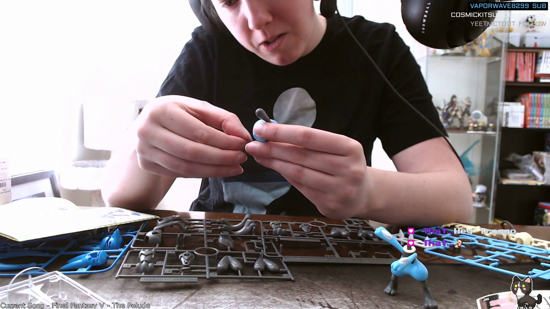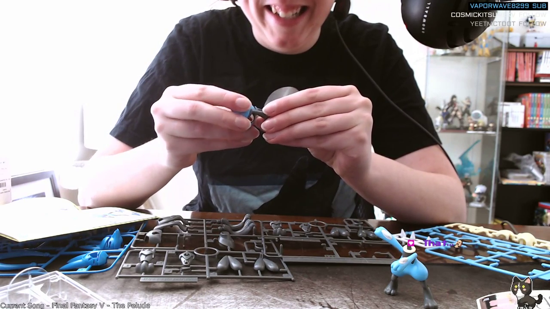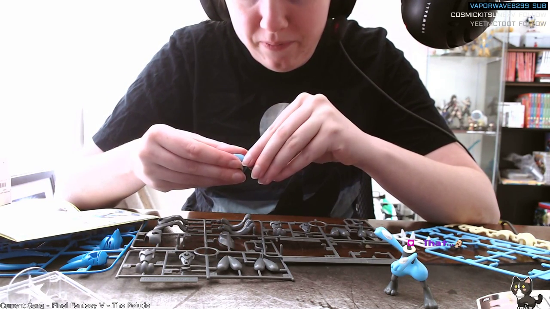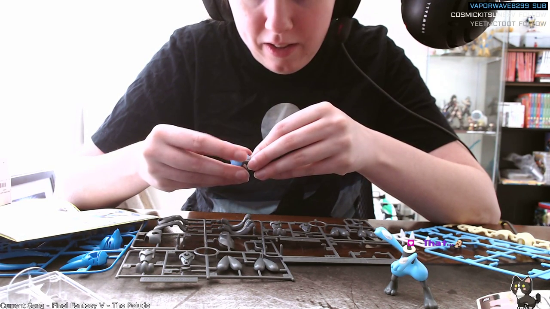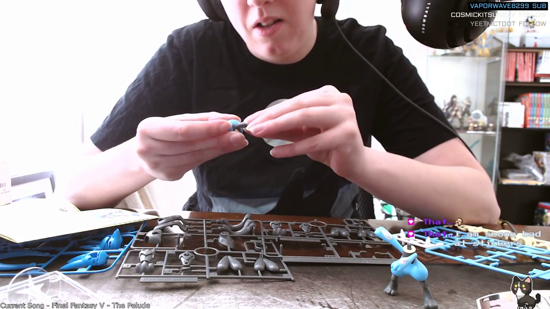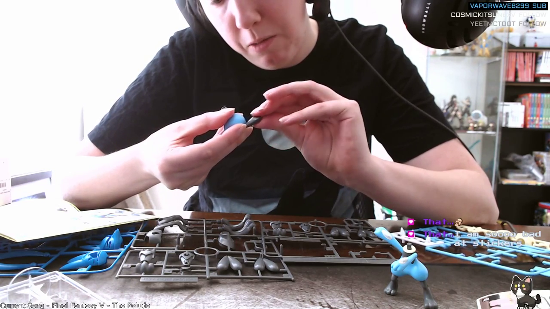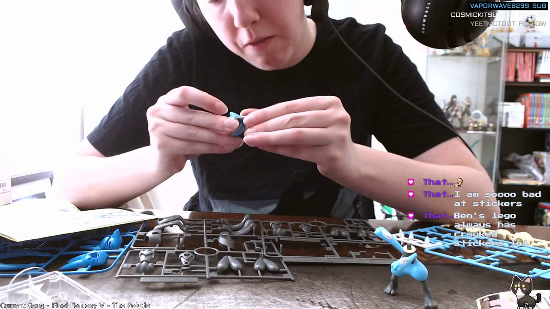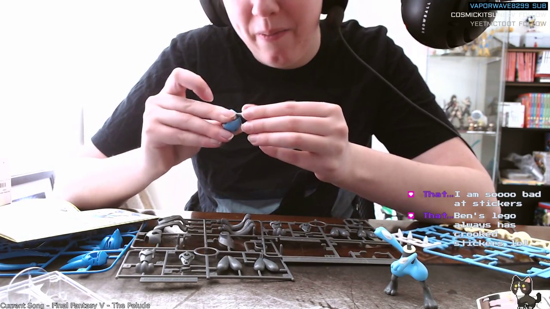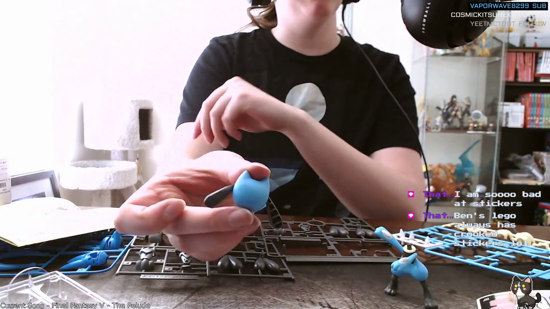Alright, I need to put stickers on the back of his ears. Ugh. I hate this. I hate stickers so much. Definitely if anyone builds this and they have their kid play with it after the build, I wouldn't even bother with these stickers. They're just gonna come off. But there's the back of that ear.